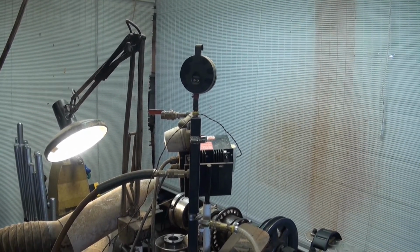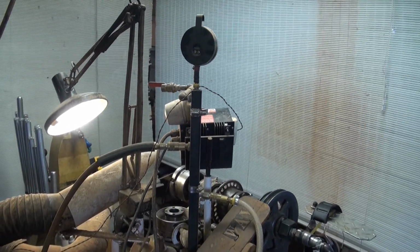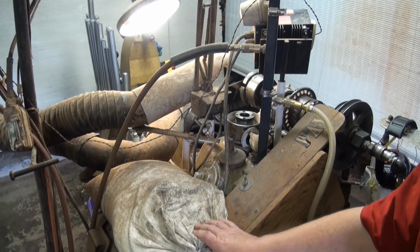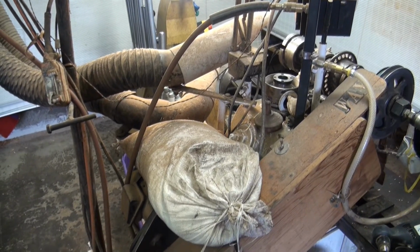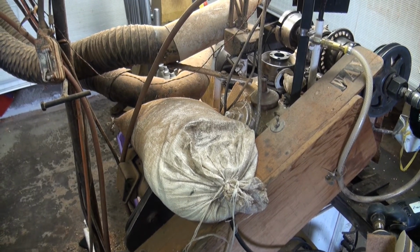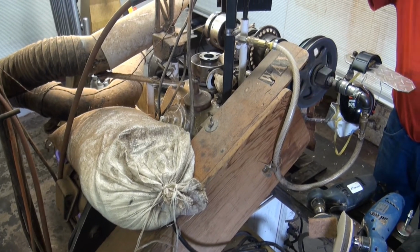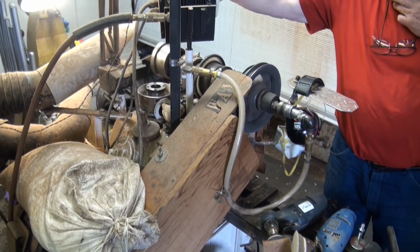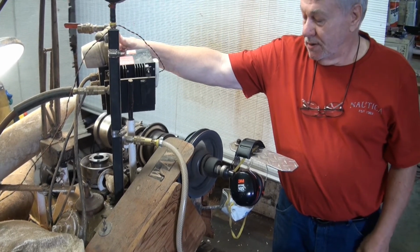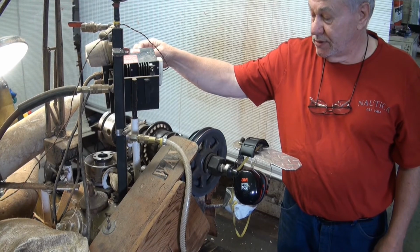So I think that about covers this walk around to my lathe. You can see I do have an extra sandbag here, just set on the motor, helps keep it quiet. I do like a quiet lathe. Some of the earlier demos I did, I had a new belt over here hanging on the wall, and I just forgot to put it on. But now this lathe is pretty quiet. And it's nice to have the forward and reverse, especially when you're sanding and stuff like that.